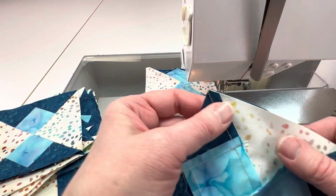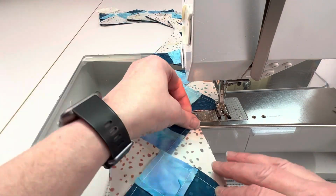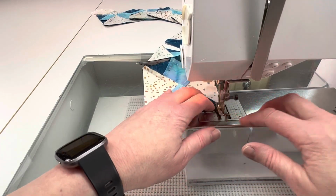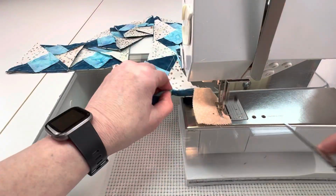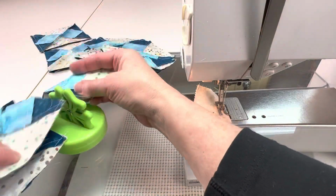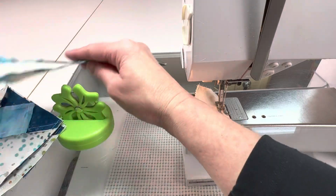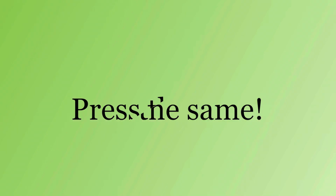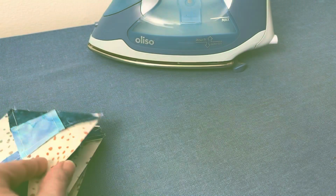If you take the time to make sure these seams nest at this point, when you're sewing the blocks together in the next step, they'll lay much nicer and flatter. When you take these to the ironing board to press, you're going to want to press them all the same. So make sure all of them look exactly the same.